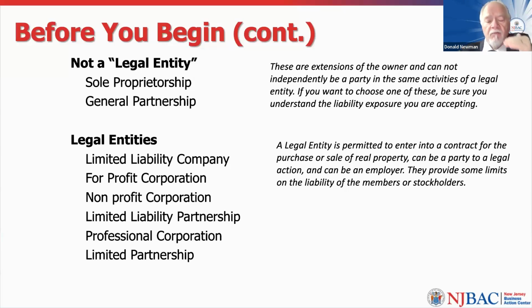But then you have legal entities. Legal entities do provide a level of liability protection for you. People always say to me, "Well, I have insurance. I'm going to have $50,000 worth of insurance." And if you get a liability that's covered by the insurance and it's $1 million, the first $50,000 will be paid by the insurance company. And guess who's on the hook for the rest of it? You are. So don't count on your insurance when it comes to liability exposure. And then, like I said, the most common way for businesses to get started right now are LLCs. So we'll move to the next slide.